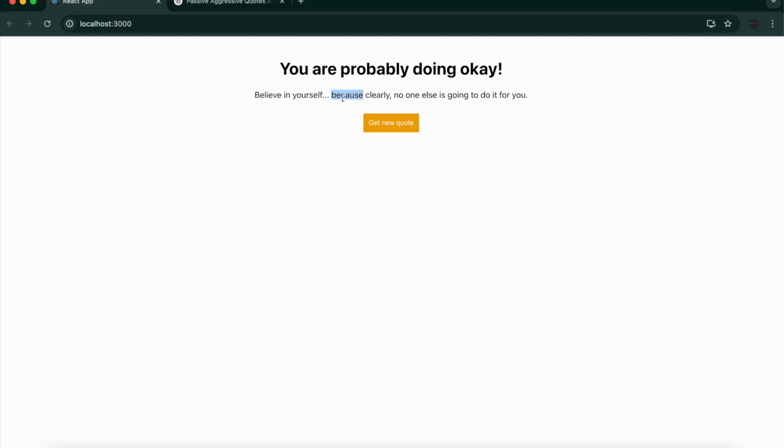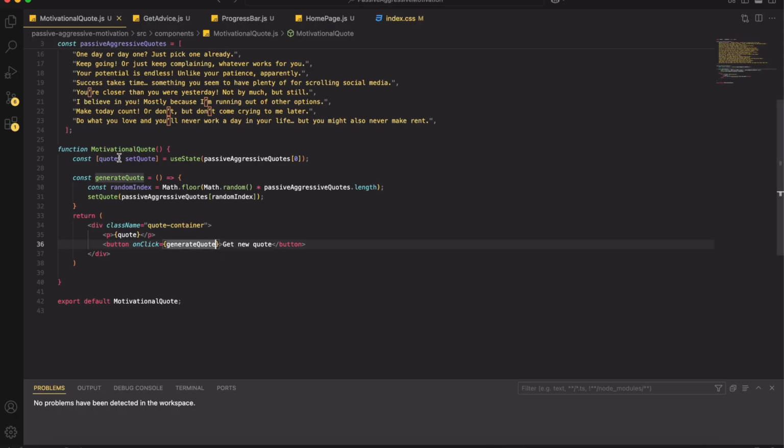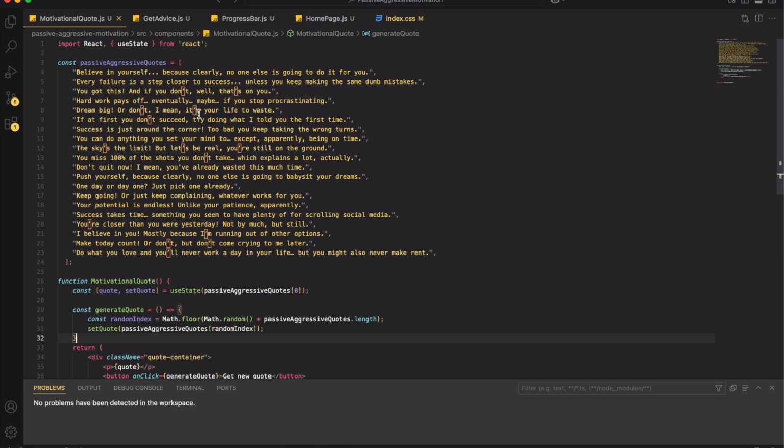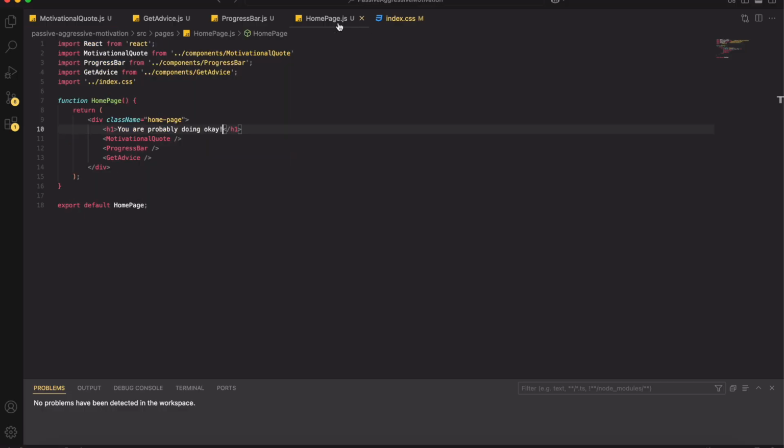So look at this. Here's our initial quote. And we'll just press get new quote. And look at that. It'll generate us a new quote. I bet it's pretty easy to understand how it works. There's the current state of what quote it's in, and this is the initial state. And then this function will update this, and every time that you click this button, it'll call this function, which will update everything. So there we go. And then this entire function here, function motivationalQuote, is passed into our home page here, so that it's automatically displayed. So it's kind of wonderful.